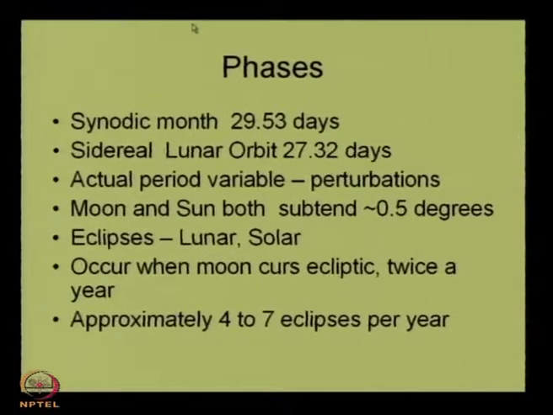Well, if this happens, you have what is called an eclipse, and if the moon blocks the sun, then it is called a solar eclipse, and if the earth's shadow completely falls on and darkens the moon, then it is called a lunar eclipse. And we had a solar eclipse just a few days ago. I do not know if all of you are aware, but just a few days ago we had a solar eclipse.